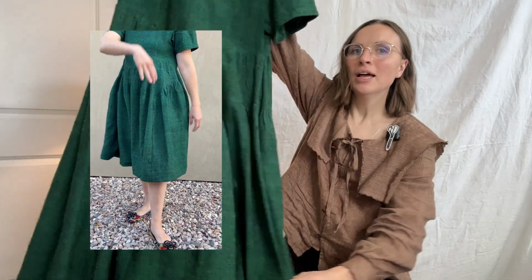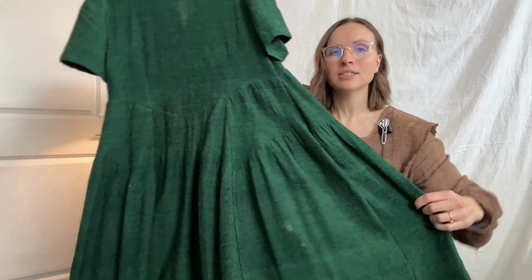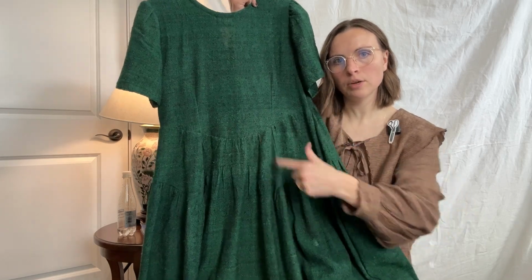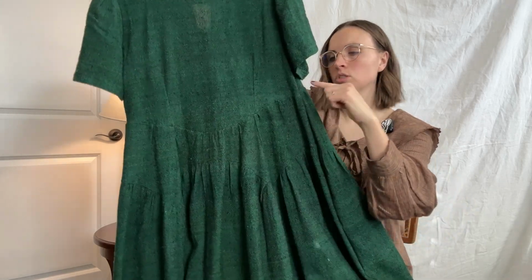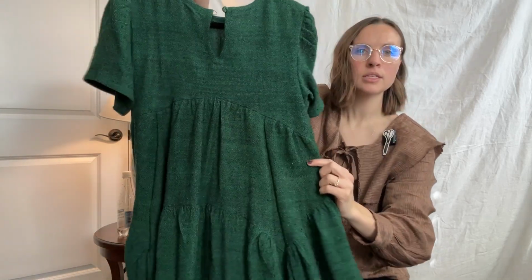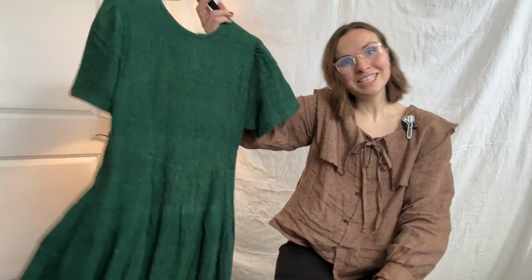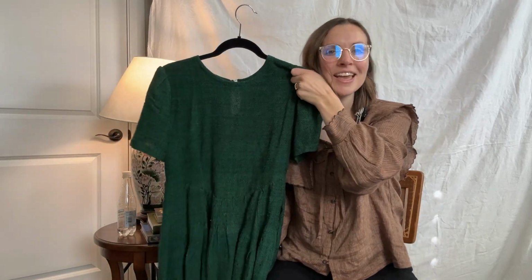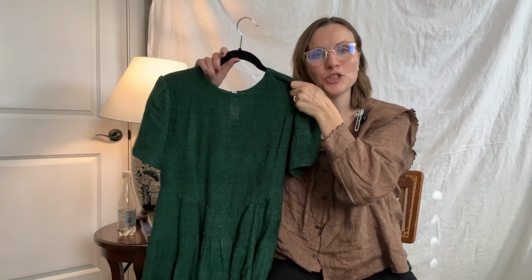It's so cool. And this is the Hadley style dress that once again has that, you can't see it super good on here, but it goes down, up, down, and then also it starts on the side seam and swoops down in the front and swoops up in the back. This is on my list for 2025. I love this dress, and I can't wait to show you guys more.